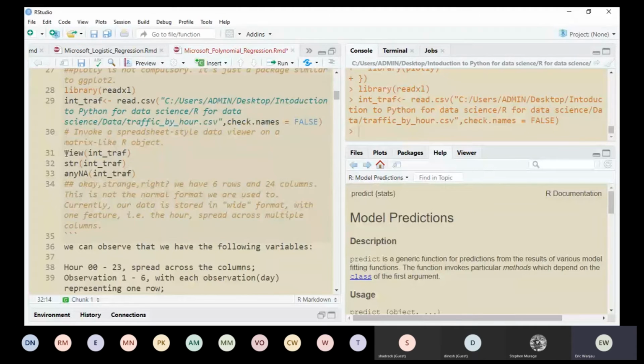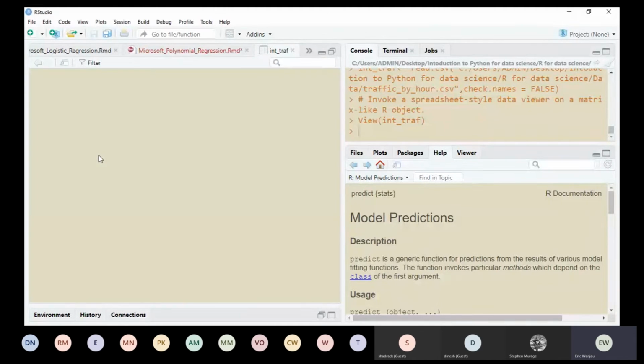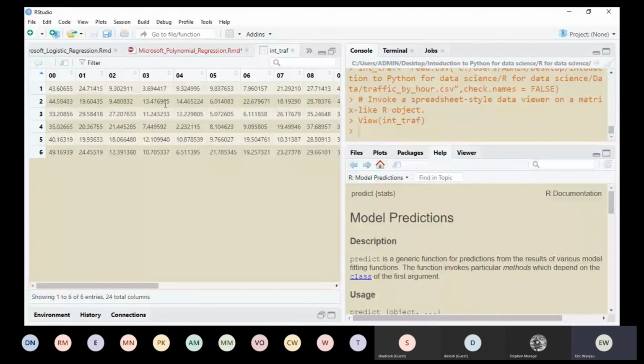So let's see how our data looks. We do this using the view command, view internet traffic, which is how we have called our data. Basically, this is how our data looks.